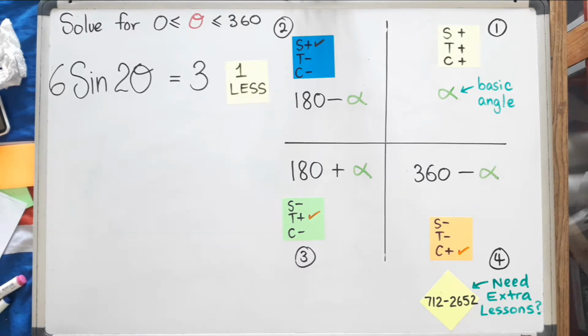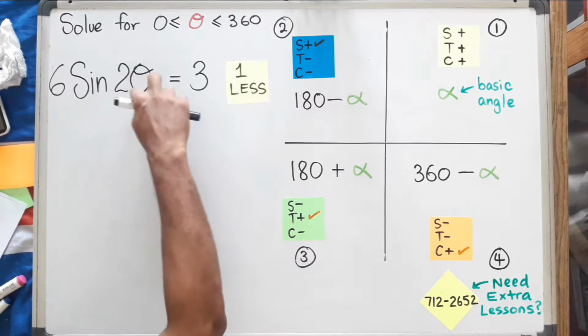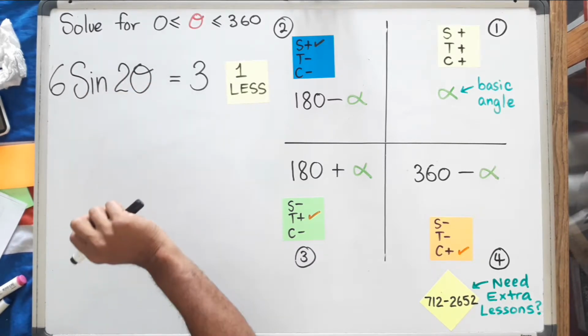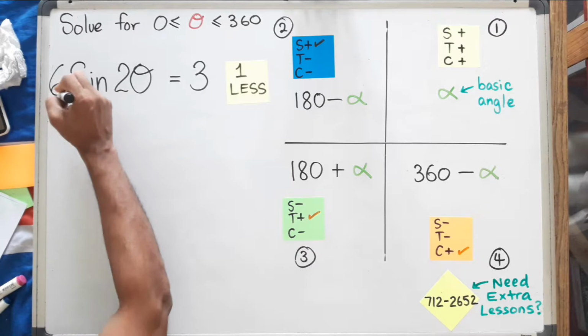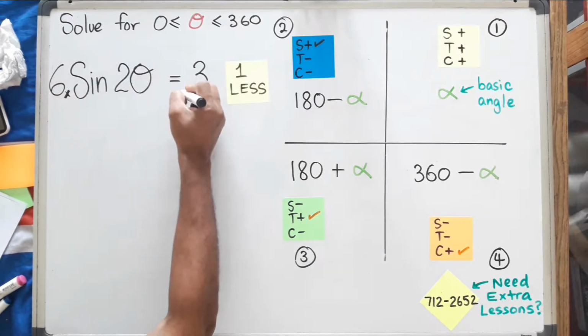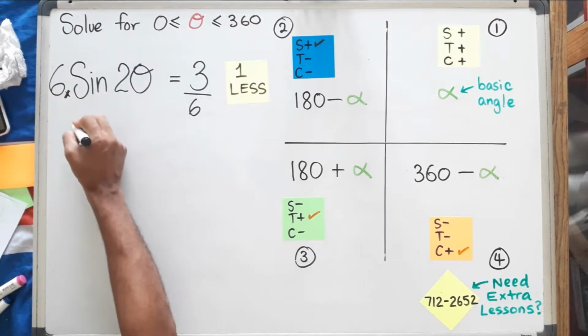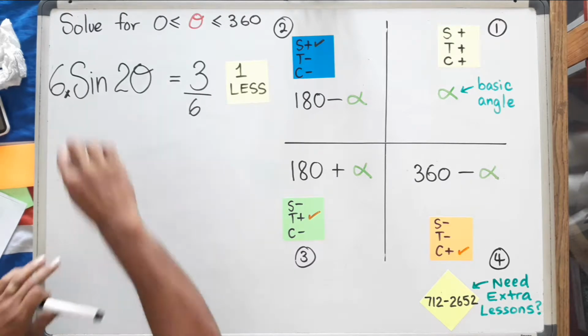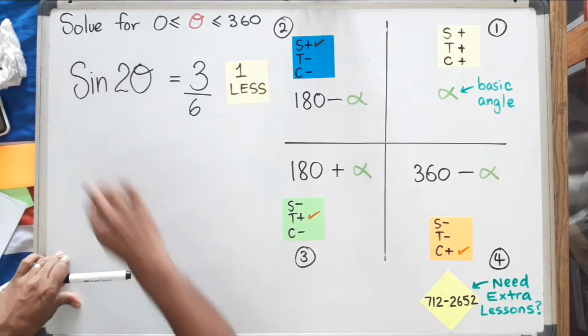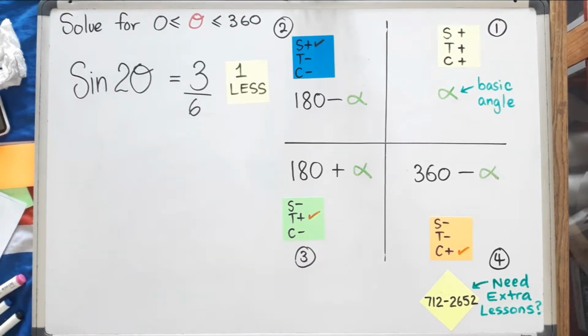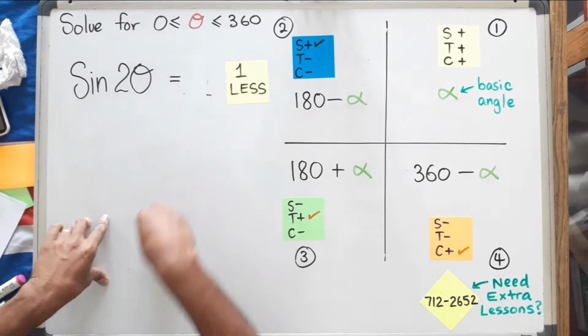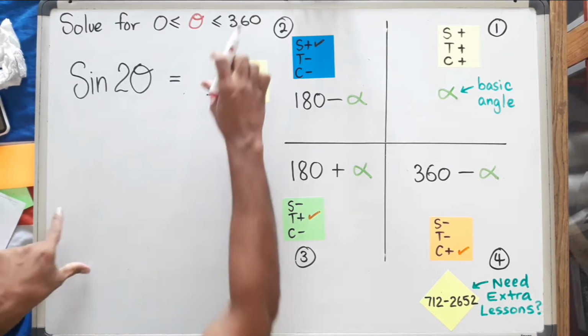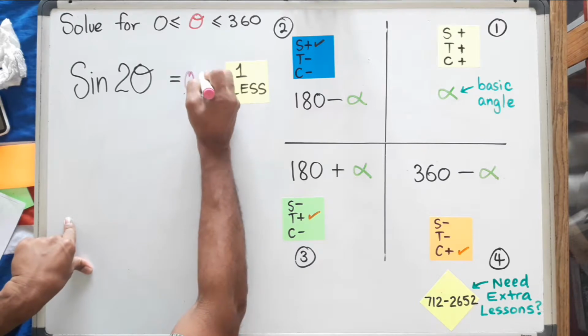So let's go about solving this just like in the other questions. Remember, this 2 theta belongs to the sine. So who would you throw across first? The 6 is a multiply. Throw it across, we're going to get a divide. So when we do that, we'll get 3 divided by 6, which is a half, or 0.5.